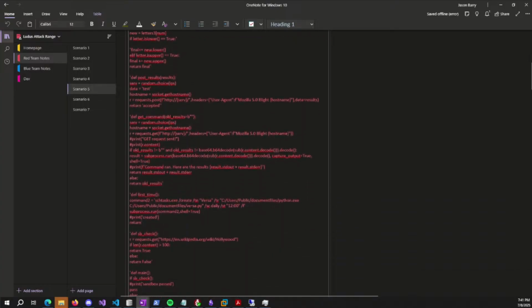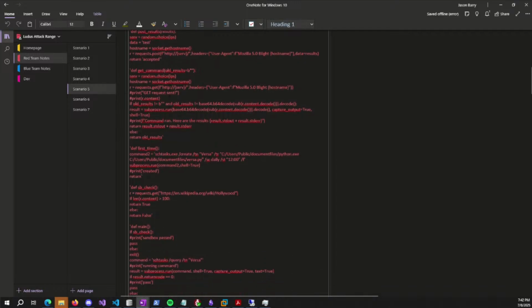And then the number one thing it really does is it always uses this user agent. So that would be a pretty good IOC in your environment. And then basically it just sends out a GET request with this requests.get. So just an HTTP GET request saying, hey, do you have any commands for me? And then if it does, it runs that command and then sends a POST request via HTTP with the results of the command as the body.